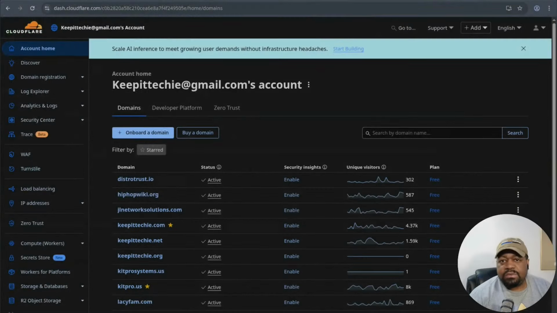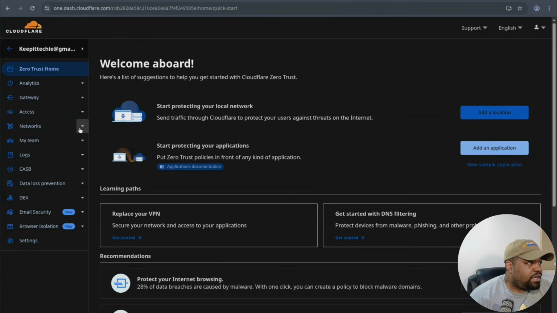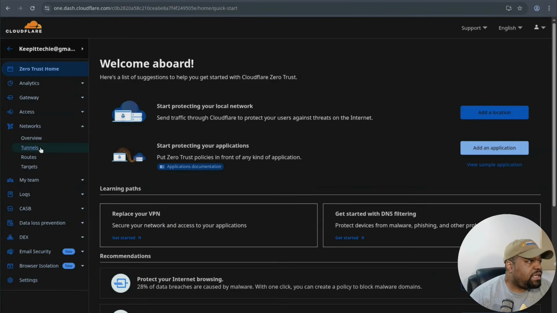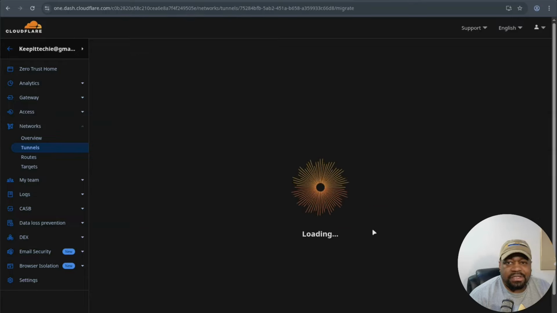All right, so let me switch back over to the website, because I want to show you guys something. Once you log into your Cloudflare account, you go to Zero Trust, and then under Network, click Tunnels, and this will show your tunnels. Right now, this is that tunnel we just created. I just want to show you guys how to configure it a little bit if you need to, but just click on configure.